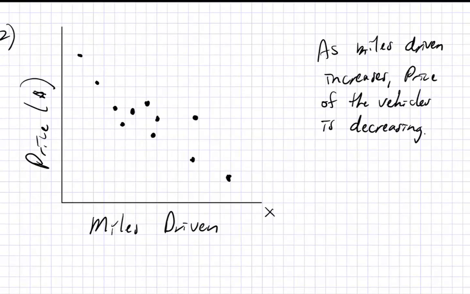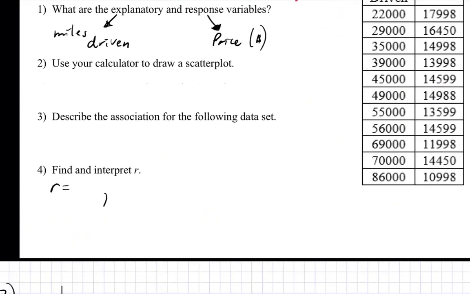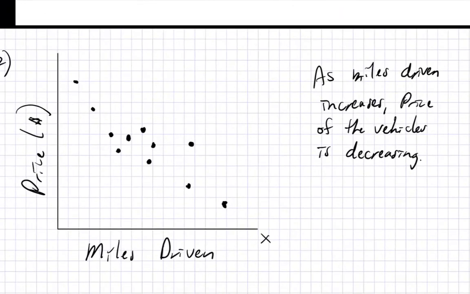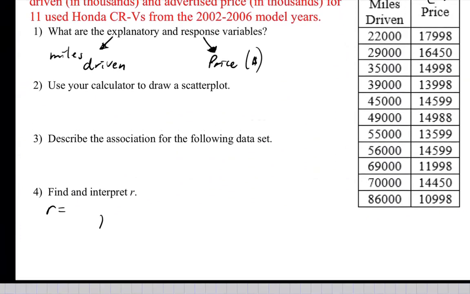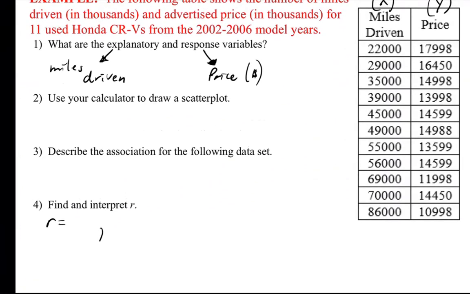I just wrote negative strong linear, but do we have to write it in a sentence? This is not the answer to the question. This is just what's going on. So when I said what's going on, that's what I meant. Now I'm going to go back and answer the question. I'm just explaining what's going on: as miles driven increases, the price of the car is going down. Now let's answer the question. We need three things: strength, direction, and linear association. Since they used association, let's use association as well.